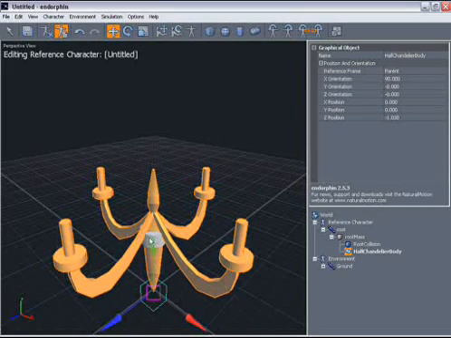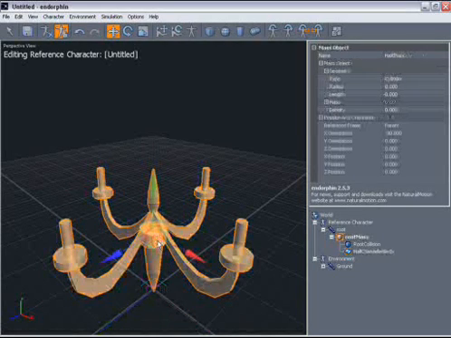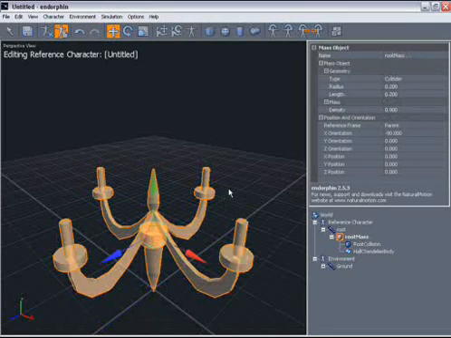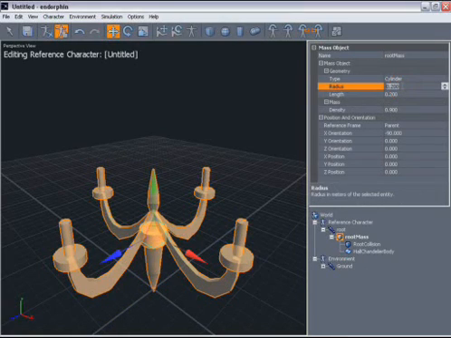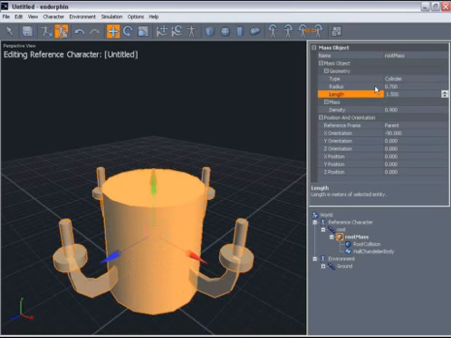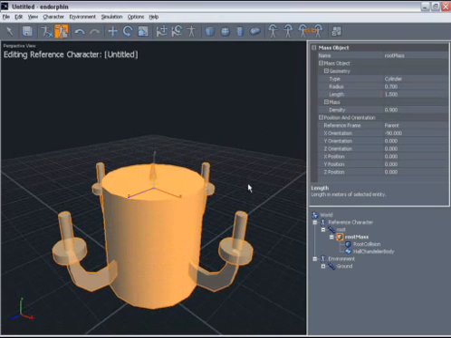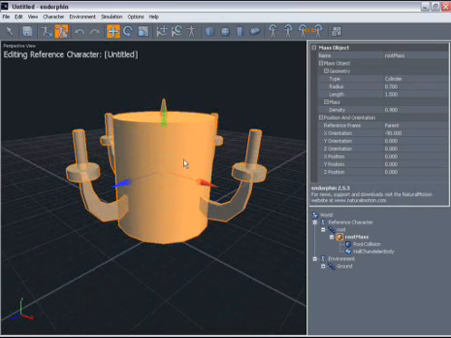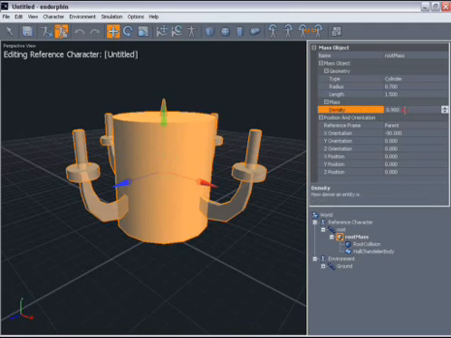But now the mass object is still too small, and as I said before, the volume of the chandelier is quite spread out. So let's select the mass object and increase its size by typing some explicit values in its property view. So in the radius field, change the value of 0.2 to a value of 0.7, and in the length field, change the value to 1.5. And now you'll see that the mass object is much larger and more spread out. But in fact, because it's so large, with the default density value, it's going to be very, very heavy. We want to lighten it up a bit. So we can now go back to its property view, and in the density field, reduce the value to 0.3.